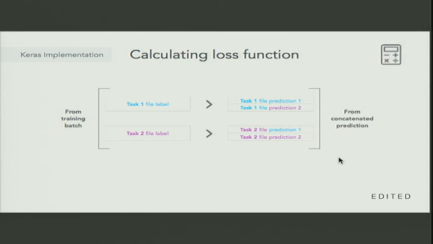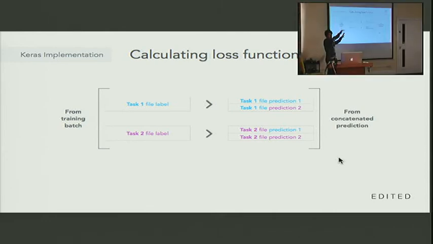But imagine that you have your data set of vehicles. For this data set of vehicles, you know all the labels, all the pictures that you have. You know that they are boats, or that they are cars, or that they are trains. But I don't have the labels from my second task for this data set. And the classifier will predict it anyway. So you have the label and a prediction for this task, and you have a prediction for this other task, but you will not have the label for this.